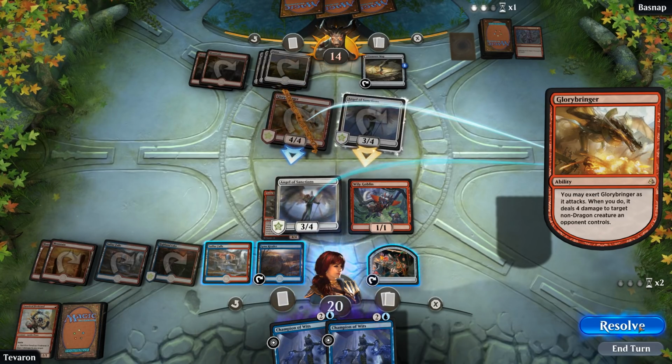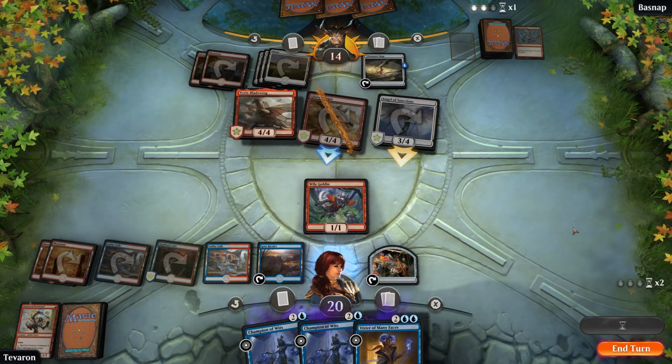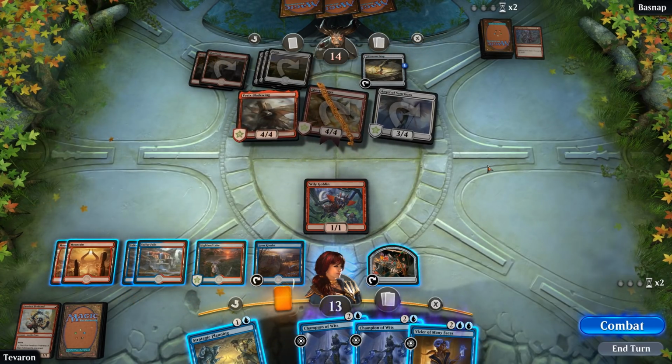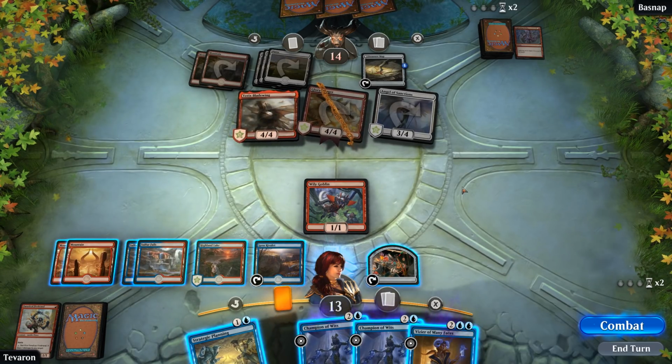Yep. Get your Blade Wing back. And we can't really block, so... Strategic Planning. So do we go Champion of Wits or Strategic Planning? Strategic Planning doesn't dig quite as deeply as Champion, so I guess we do Champ.